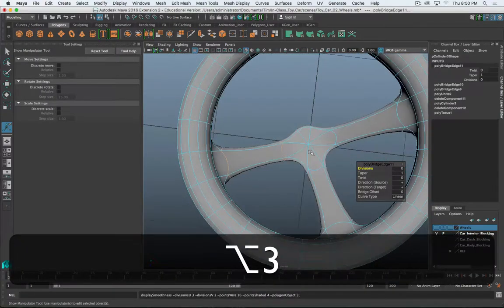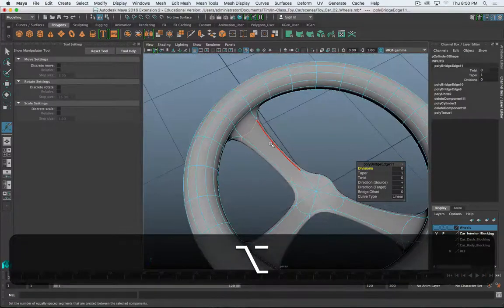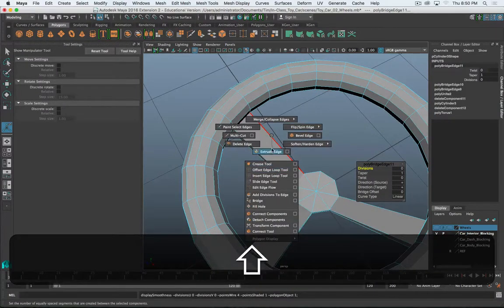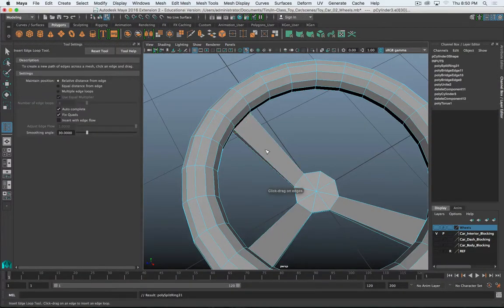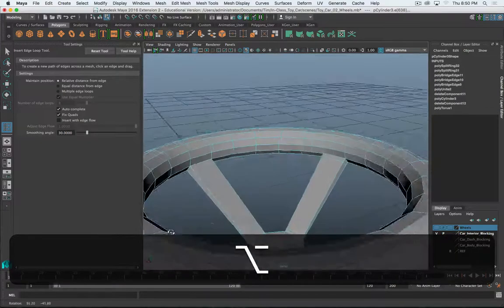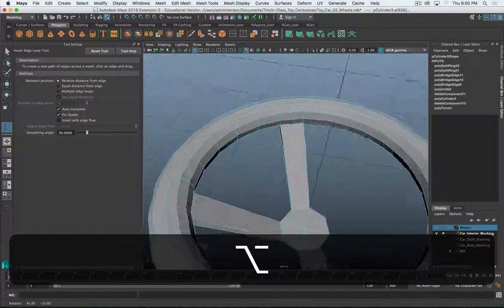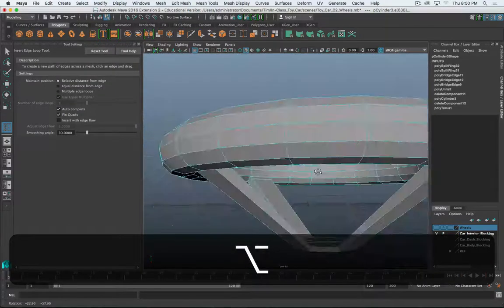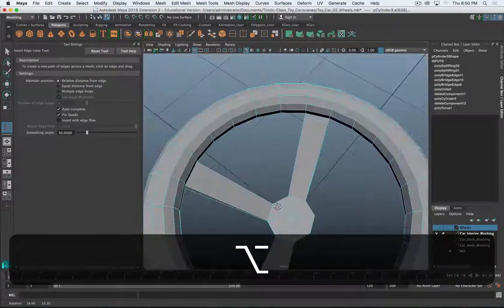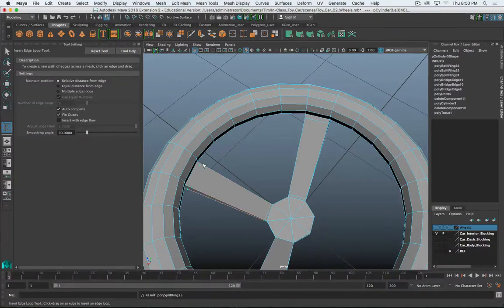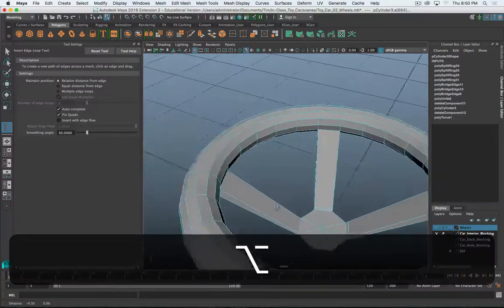And so from here, you can see if you smooth it out, it looks kind of weird. From here, it's just a matter of adding some edge loops. If you wanted to cut a hole in it, you could. I wouldn't do circular holes this way because it's already at an angle. And that makes things a little bit trickier if you're trying to cut circular holes at an angle.